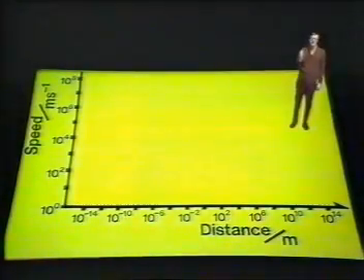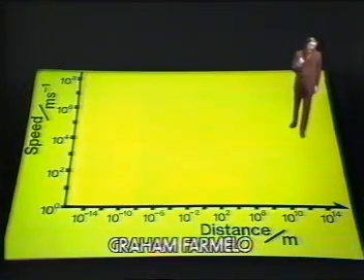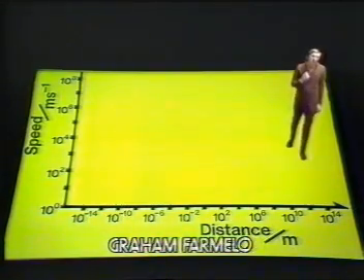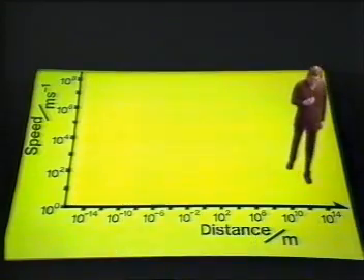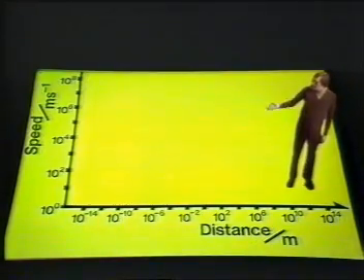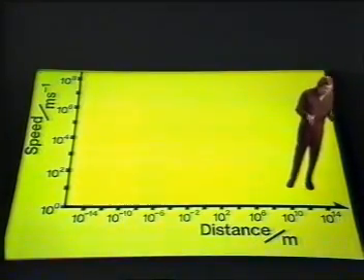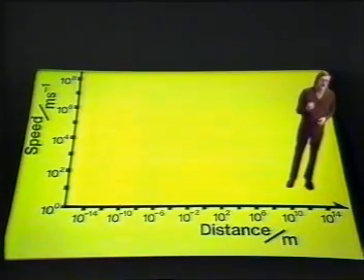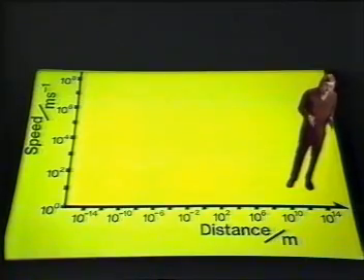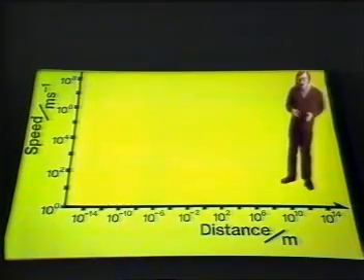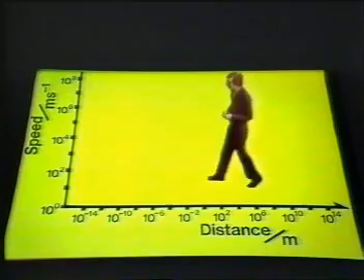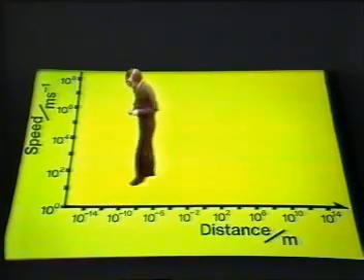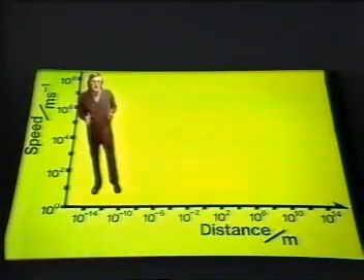But first, let's try to get things in perspective by looking at the kind of distances and speeds that we measure when we do physics experiments. The distance scale is logarithmic. It ranges from these astronomical distance scales right down to the subnuclear region. Let's get our bearings. 10 to the 13 meters is a reasonable estimate of the distance across our solar system. And at the other extreme down here, there's 10 to the minus 14 meters, which is roughly, within an order of magnitude, the distance across a nucleus.